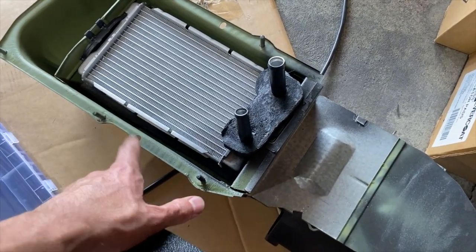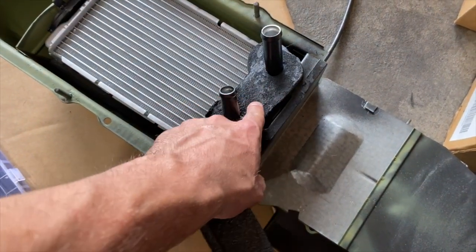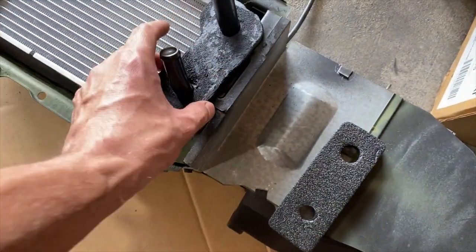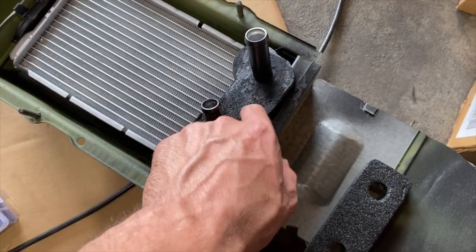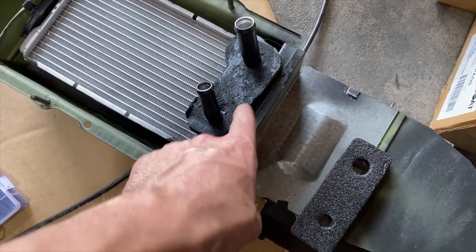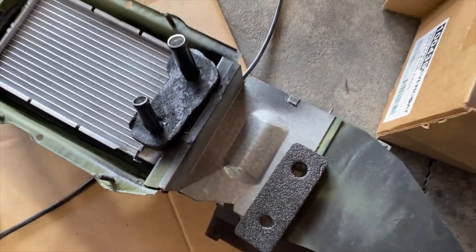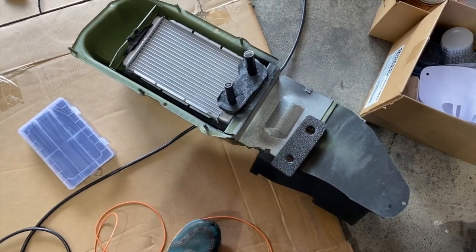Now everything's painted and set in place. I'm using the old rubber insulator just because I didn't like the look of the new one that came with it — this one actually wraps all the way around and down underneath. I just sanded it back and painted it with a couple spritz of flat black. It's actually more expensive too, so I saved about $20 and didn't have to wait for it, which is the best part because I'm sick of waiting for parts. I'm going to put this in now and hopefully everything lines up correctly, then we can start putting in the dash.